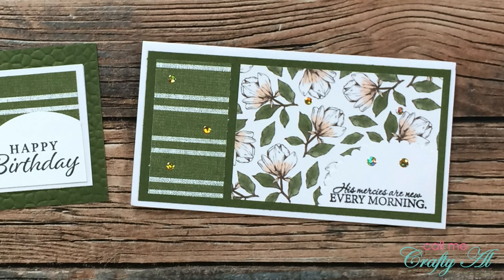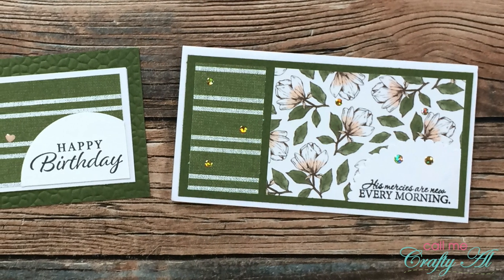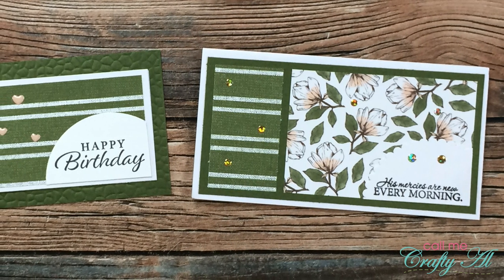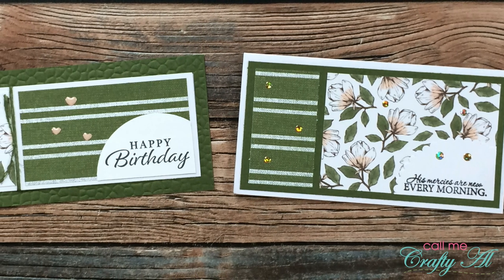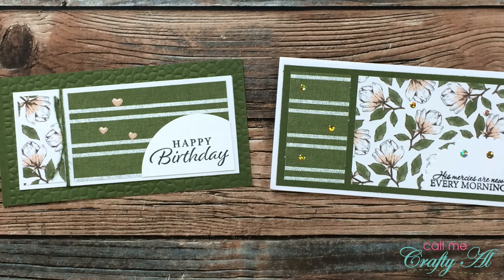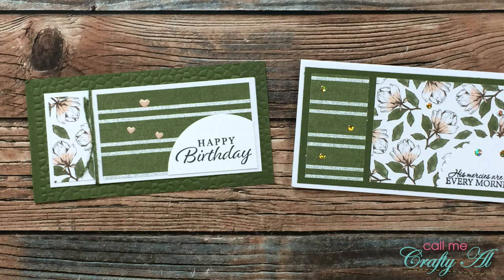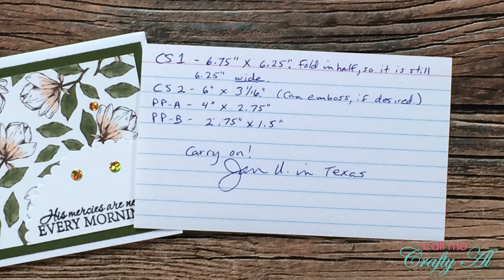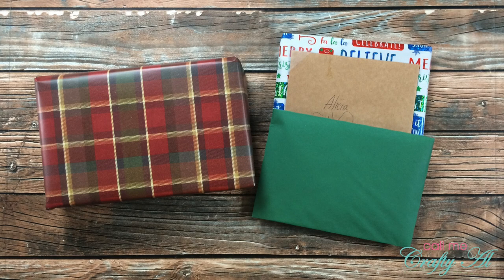Janice from Texas also sent in two cards this month. For her card on the right she increased the size of the pieces to make a top fold card, and on the left she went straight forward with the sketch and included a card where the background was embossed. In her note, Janice asked if there was a way to join channel membership and pay with a check — unfortunately, channel membership is completely through YouTube, so that is not possible. Janice also shared dimensions she used for her card on the right, so feel free to pause the video if you're interested.